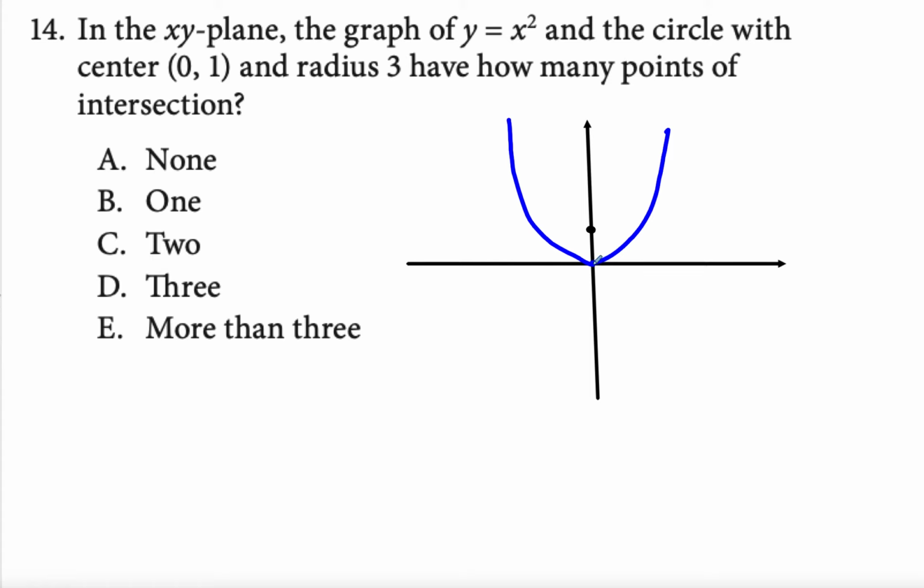And then here I'm going to go 1, 2, 3. The circle will reach all the way up to here. So imagine if I have a circle that goes around like this much. A little bit off, but let us say this would be 1, 2, 3 units. So negative 2, then 1, 2, 3 units from 1, that's 4. Then how many intersections would you have? 1 here, 1 over here. So you can visually see that our intersection would have been 2. And that would be the easiest way for you to do this question.